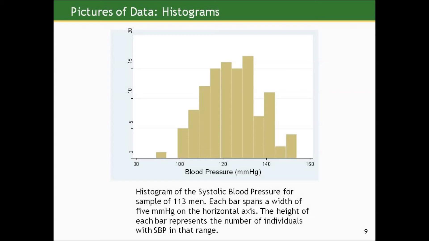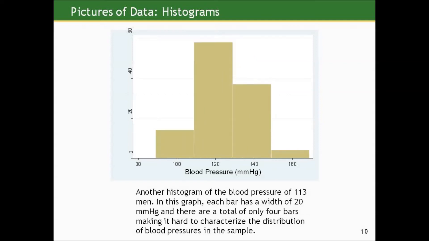So here's a histogram of the systolic blood pressure for this sample. Here, the bin width was arbitrarily set to 5 millimeters of mercury. The height of each bar represents the number of men among the total of 113 who fall in the bin. So you can see in the bin that encapsulates 90 to 95, there's only one person, and then we see five people in the bin that's 100 to 105. And you can see this data actually looks relatively similar in shape to that previous data set. You see it's pretty symmetric, relatively centered at its mean and median, and somewhat bell-shaped.